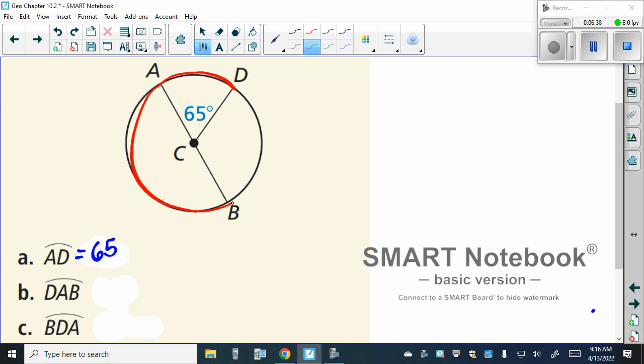Well, this one's a little different, isn't it? Because this time, unlike the last one, where it actually didn't include the 65, that angle given to us, this time it does. So we can't just say 360 minus 65. We can, because this side over here is 180, yes? So we can do 180 plus 65. Yes.